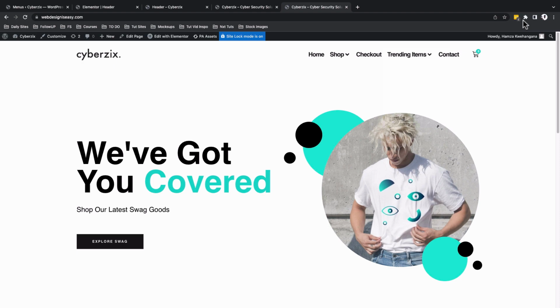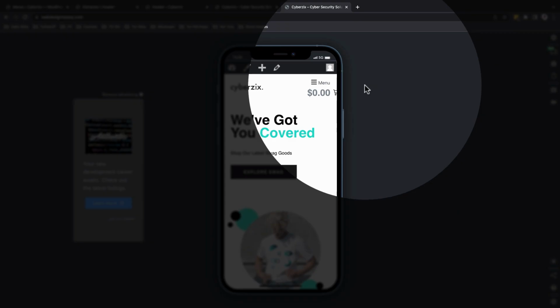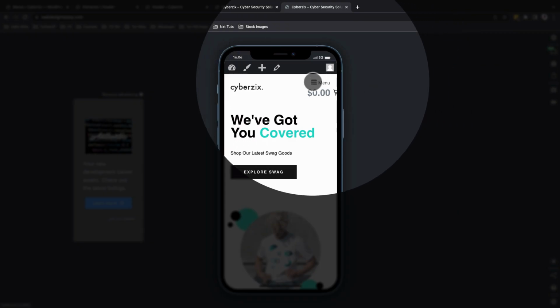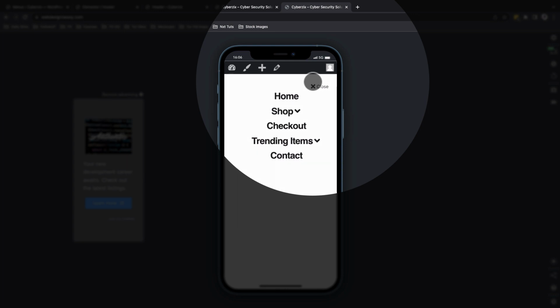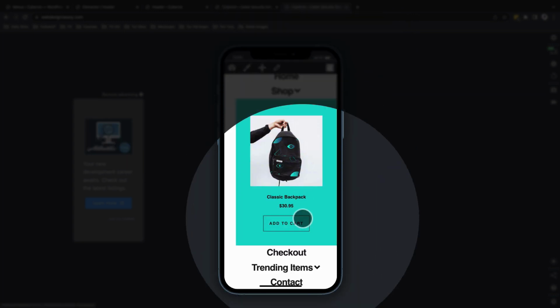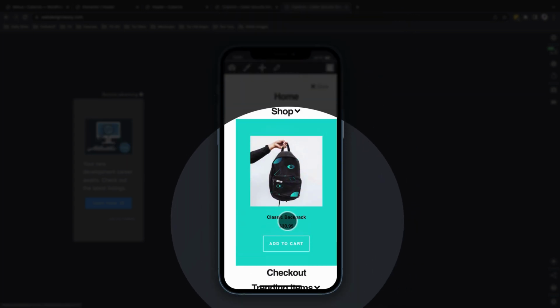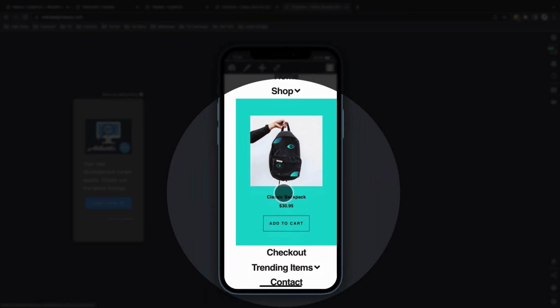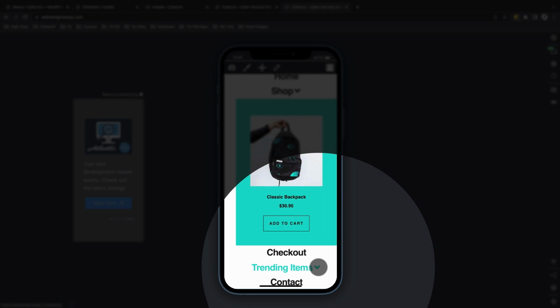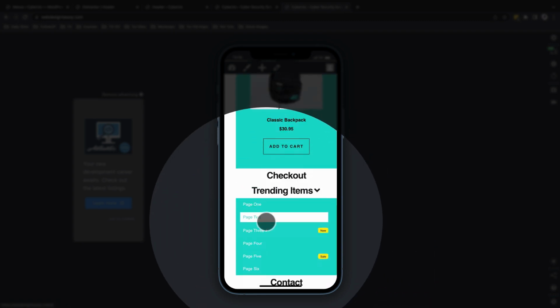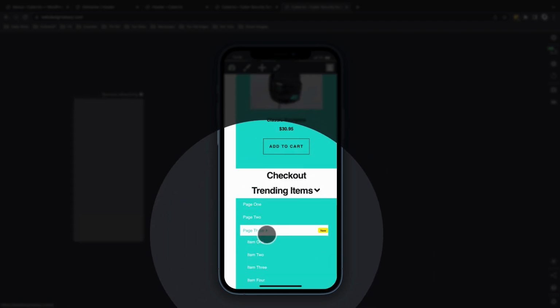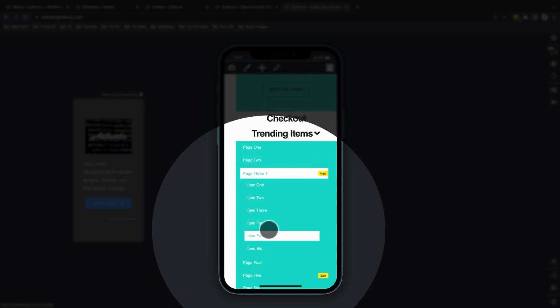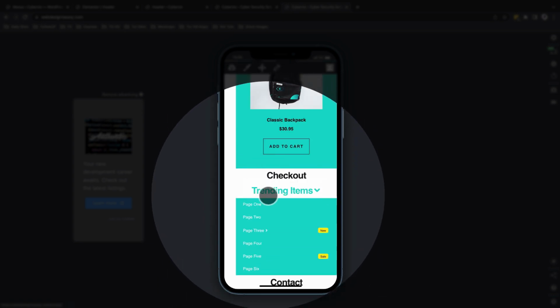Now if we look at the responsive settings, that's how our menu looks on the mobile. When you open it up, there we go. So we have the option to actually add an item to the menu. And let's look into the trending items in our menu. There they are, and the submenus under all those items.